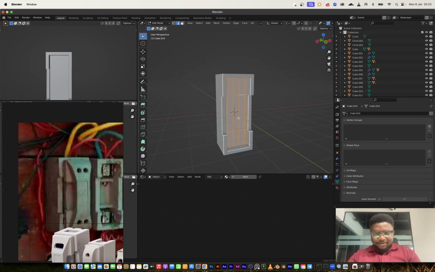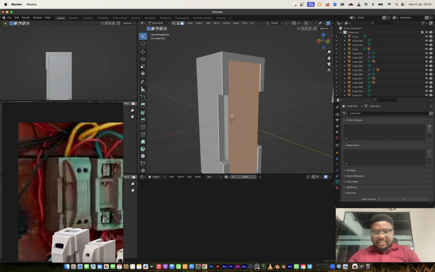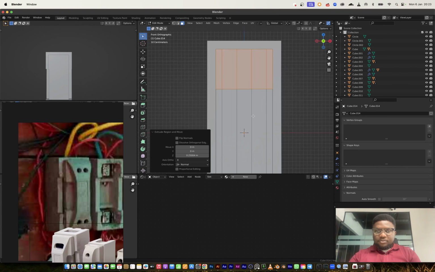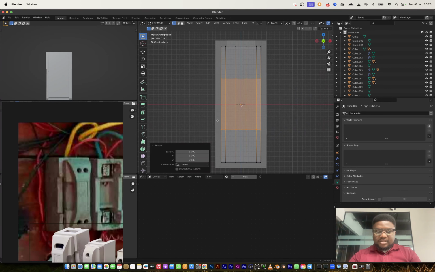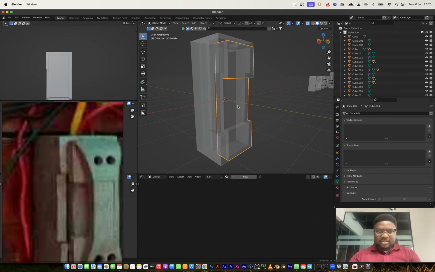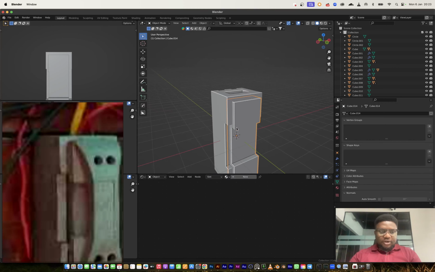So I can bring back all of those vertices. And with this, I can just extrude a little bit. Then I can deselect all of this 1, 2, 3, 4, 5, and I can extrude those again. So we have this setup. I can just select this right here and I can scale on the Z-axis just so that we have this difference right here. So we have this setup going on already.